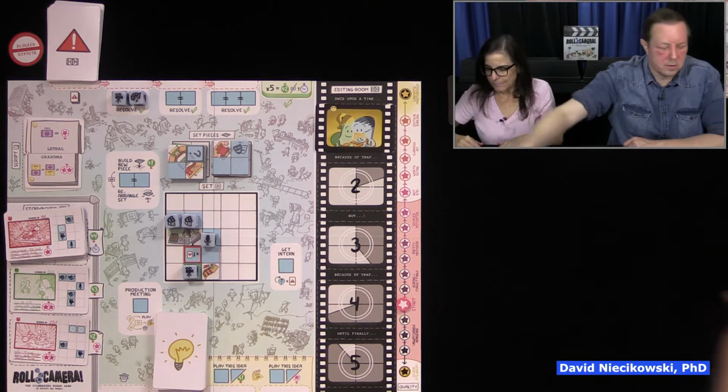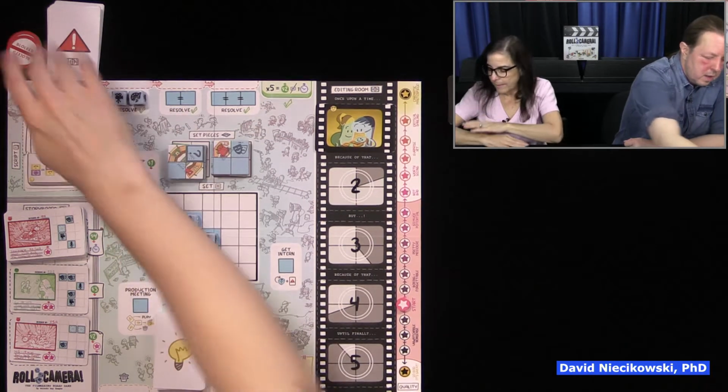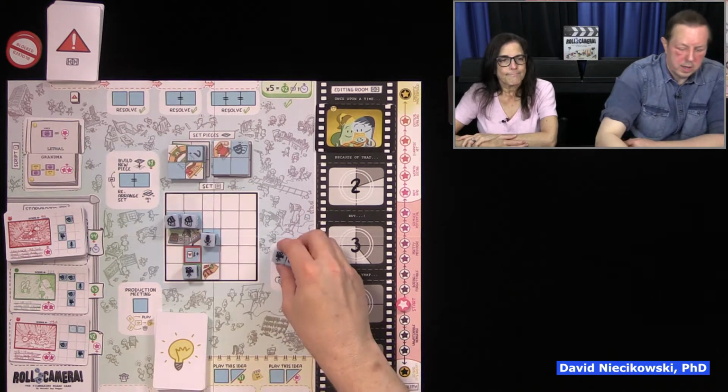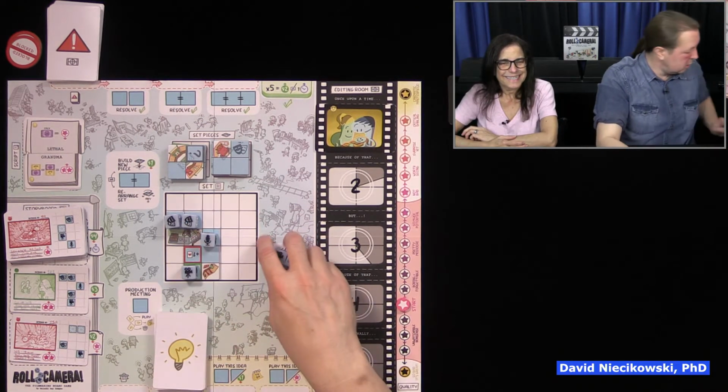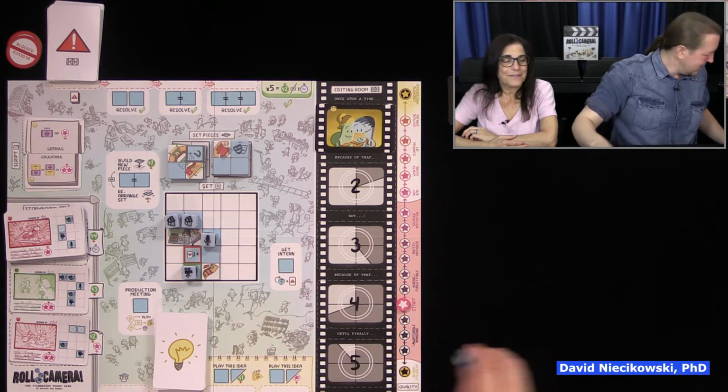Oh, by the way, this block token got removed. Oh, yeah. All right. So Julie only has 2 dice. Now she can, like I said, if you really wanted to, decide to roll them all. I don't think I want to do that. First, let's see the problem.